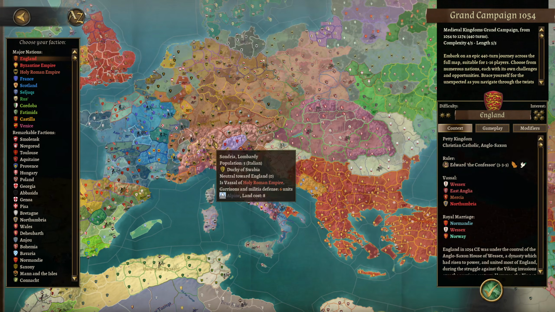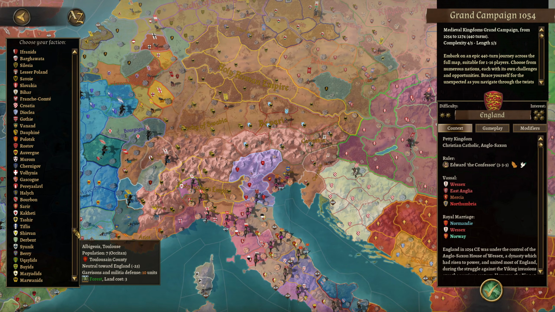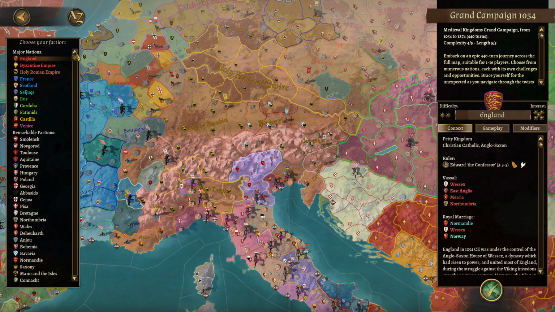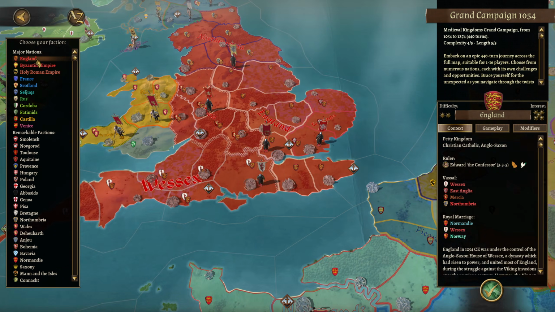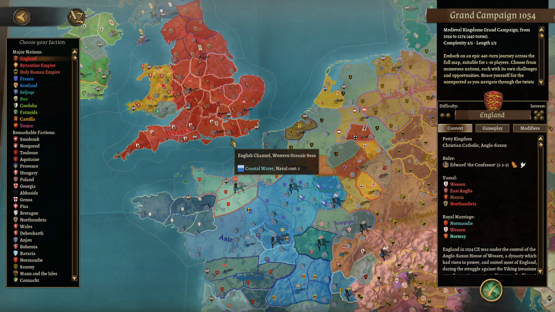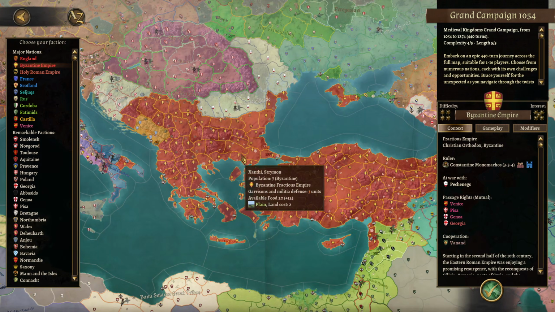So it's a big map, and look at how many factions there are in this game to play. They're all playable as well. And there's lots of them. Some of them are really, really small. You've got major nations. These are the ones that the game thinks are going to be interesting nations for you to focus on, whether it was because they were a big power in the game at that point, or just because they had points of interest.